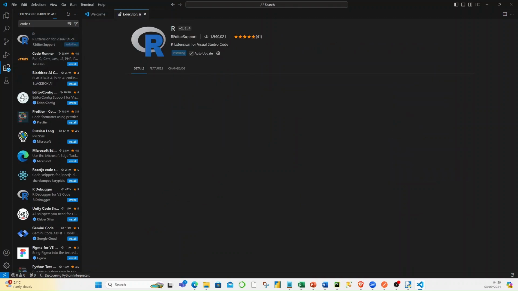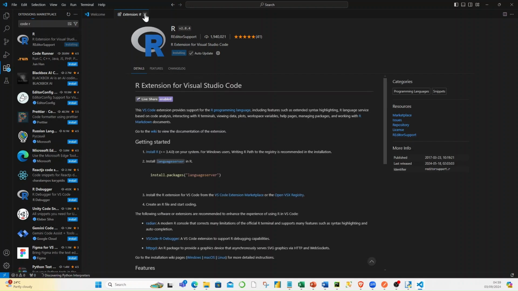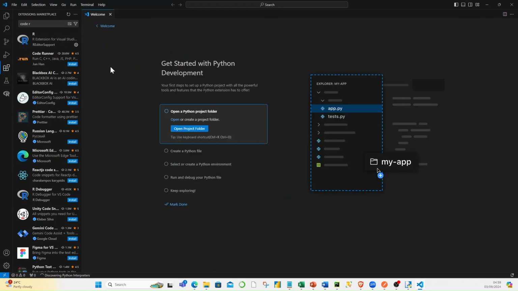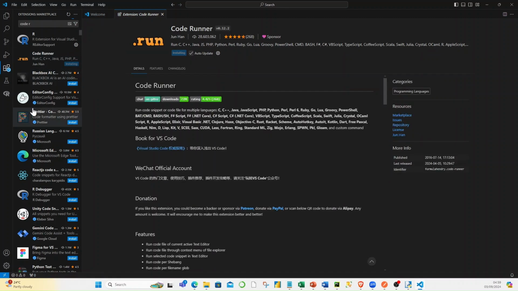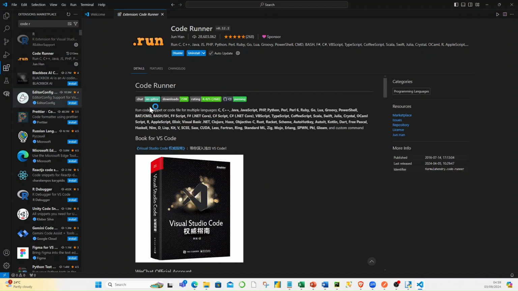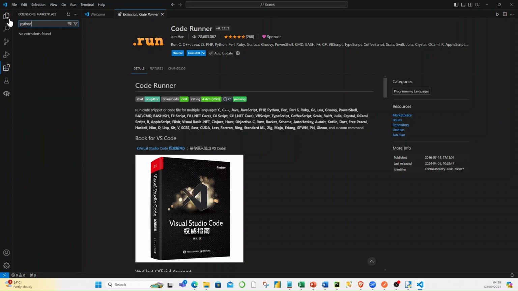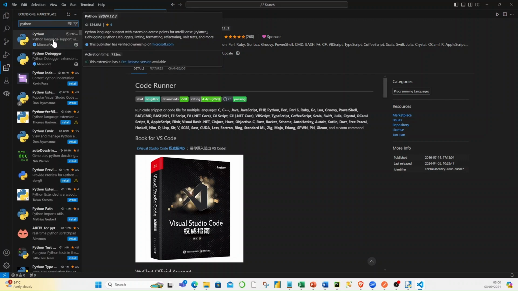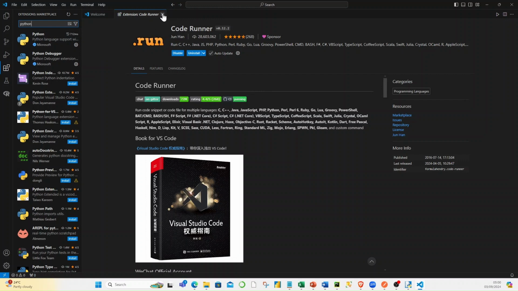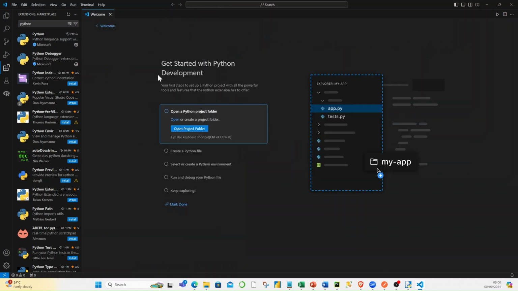Okay, so I'm not installing R. That's not what I need. So let's check Code Runner, I hope it is installed. Okay, it's installing, and then once it is finished, I'll say it. Yeah, it's completely installed now. Let's check our Python if it's done. Yeah, it also appears done. So congratulations, you've set up Python on your laptop. The rest of the task here will be for you to start writing code.